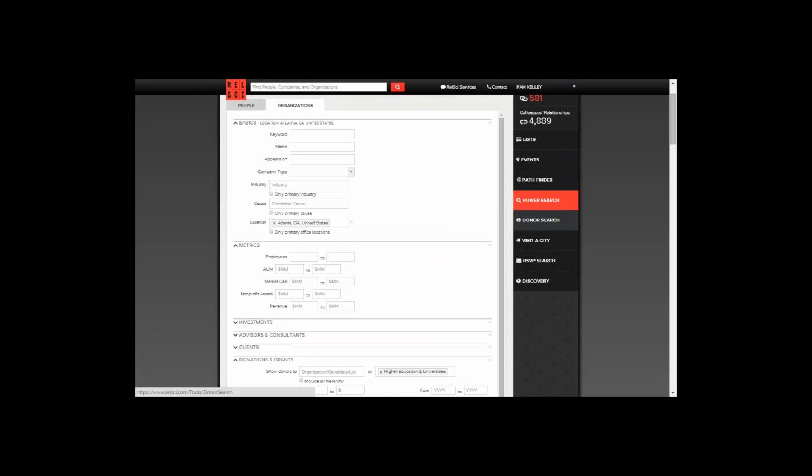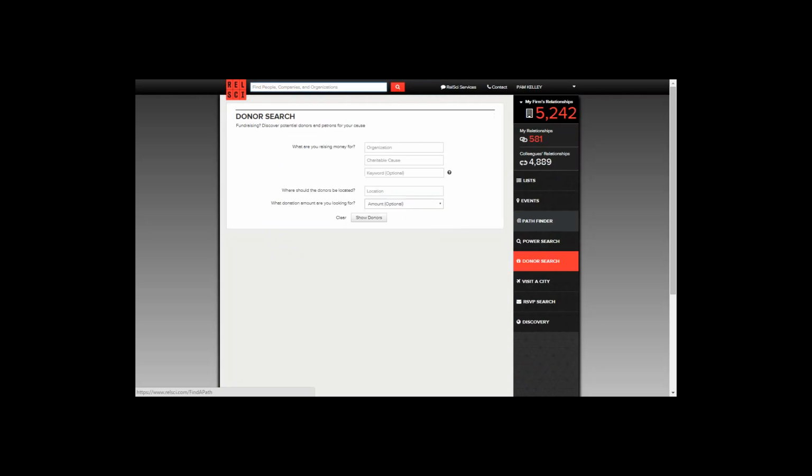Next up is another prospecting tool that we have. It's called Donor Fit Clients. This allows you to prospect for individuals and cast a much wider net to causes similar to your organization, maybe that they have worked at. You can look by organization or cause.